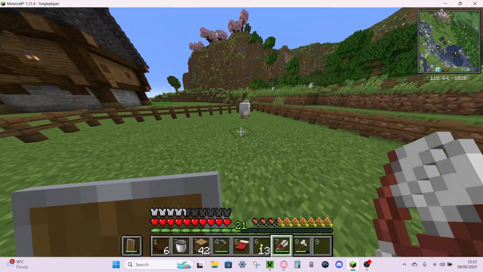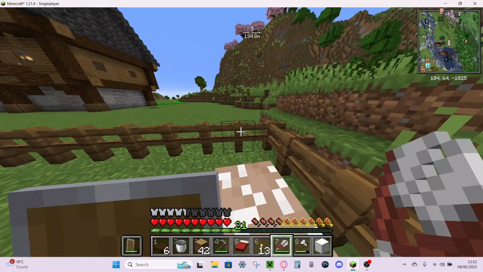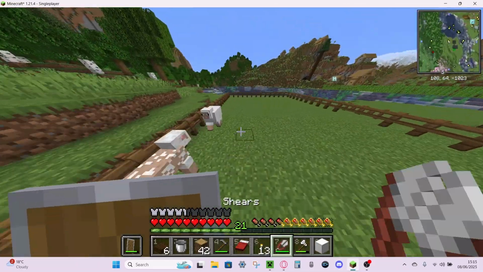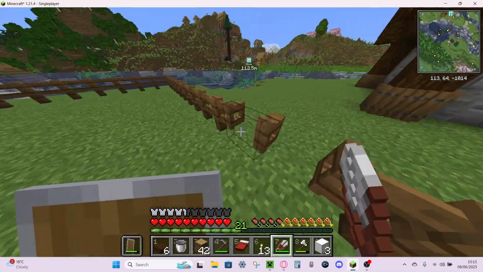After luring the sheep into the pen, I decided to shear them for some easy wool. I also needed to dye them red because that's the main wool colour I needed.